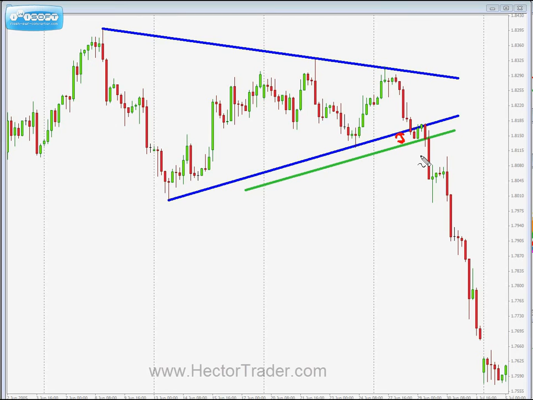But nonetheless, it depends on the time frame. But at any rate, we would simply place a sell stop order a few pips below the lower band of the triangle, okay, and as soon as price breaks through, our broker will automatically fill us in the market. Okay, it's as simple as that.